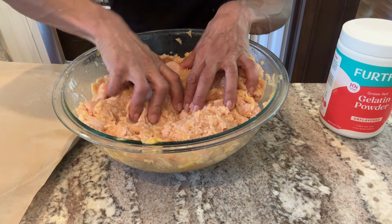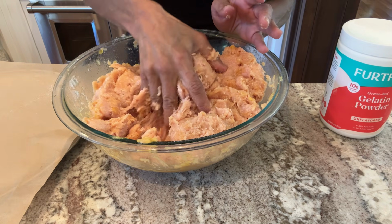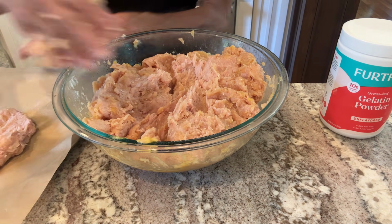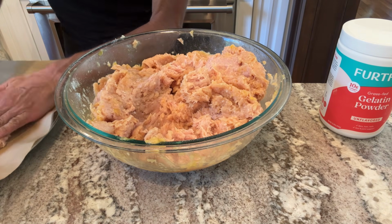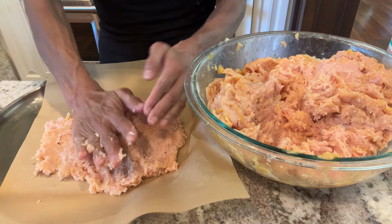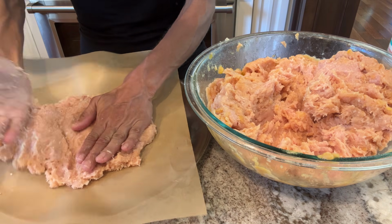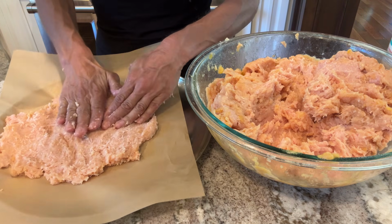All right, my friends, so now there's no more frozen stuff. I was kind of waiting for that. I'm going to divide it into 4, because since the bowl is so big, I did one more batch. Like Tombstone Pizza, we always had a bunch of frozen pizza in the freezer. So I'm going to make it really thin, because that's how we like it. I don't know, do you like thick crust or thin crust? Thin crust all the way.